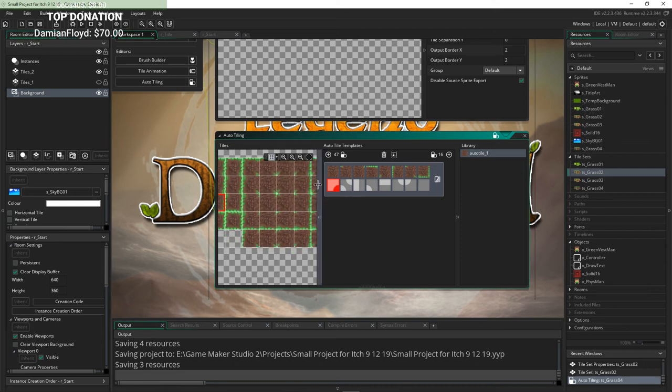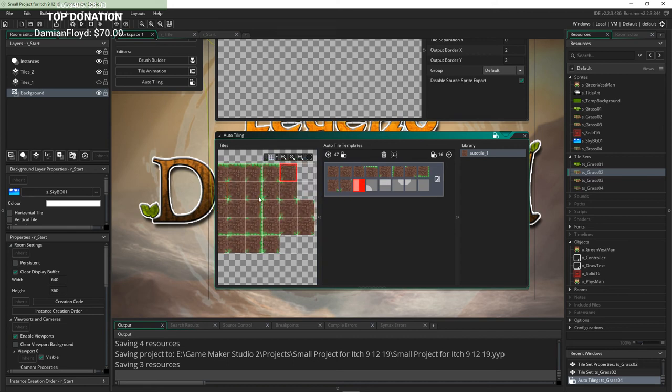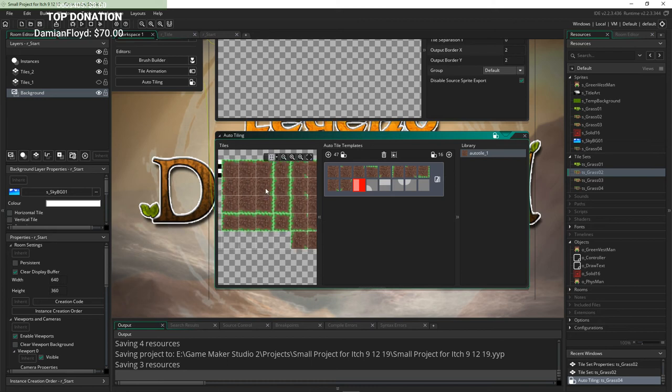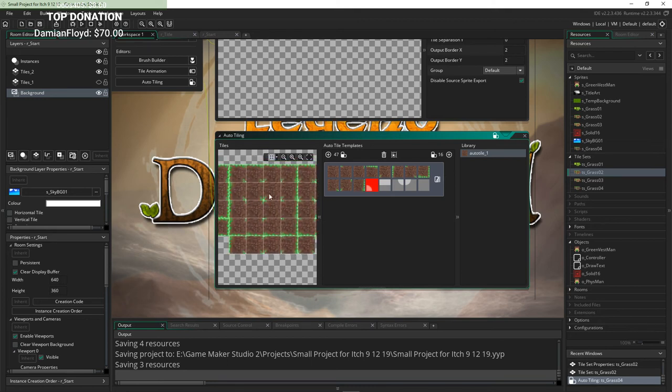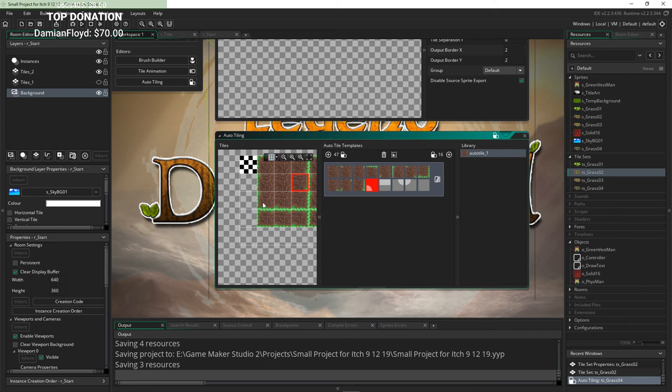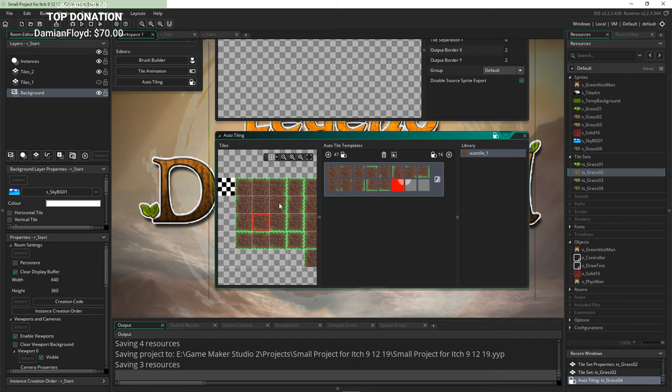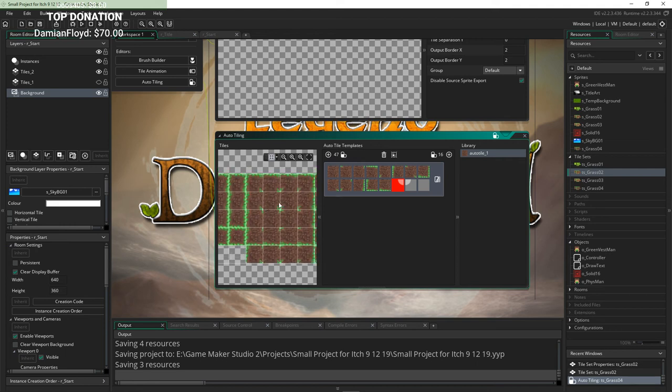And this is grass and the top left. And then that is this one. This is grass to the right. This one is the bottom left corner. And this is where the grass is to the bottom. And then this one is the inside where the grass is to the top right. Nope. Somehow that one's off.